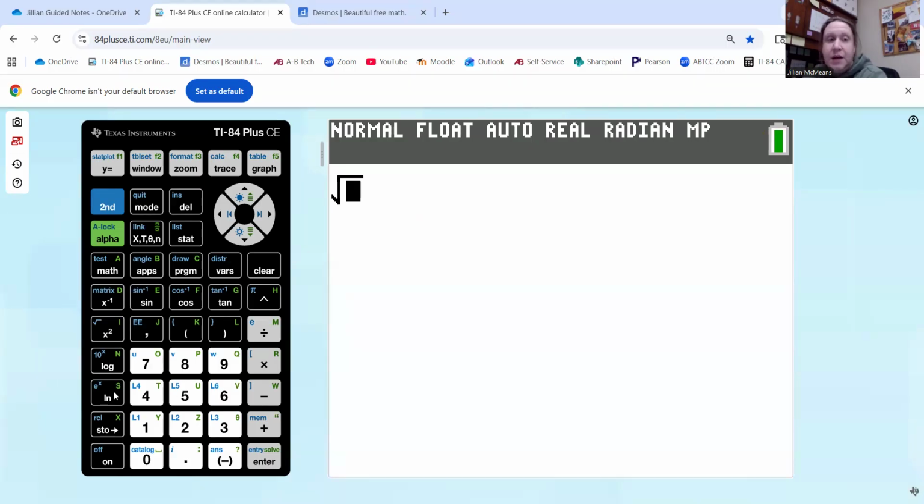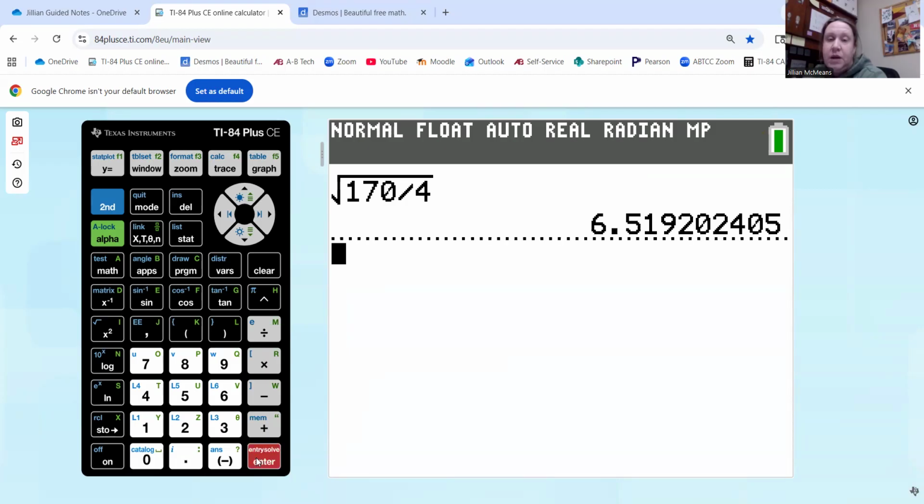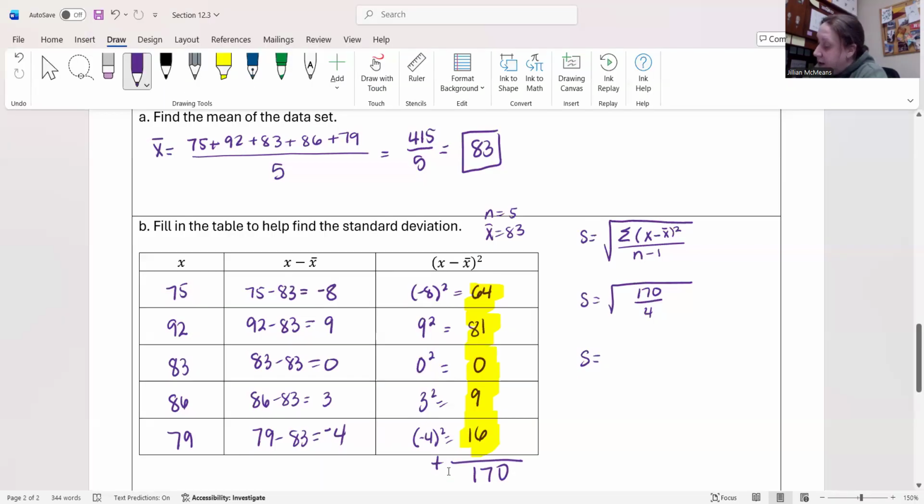So square root, and then we had 170 divided by 4. And then let's go 2 decimal places, okay? If we were to round this to 2 decimal places, we would get 6.52. So the standard deviation here is approximately 6.52.